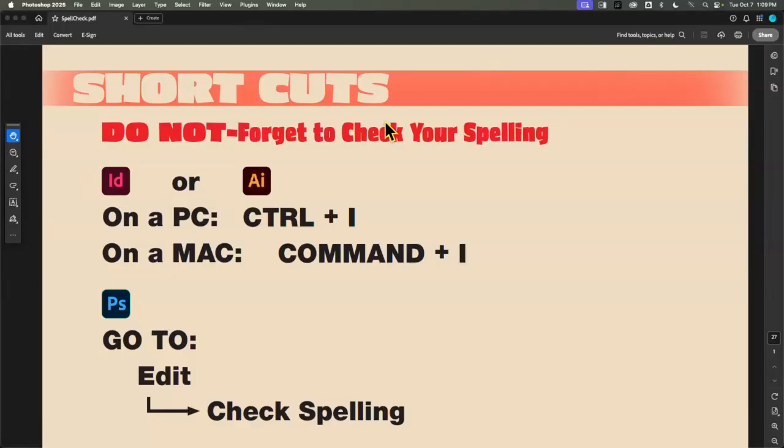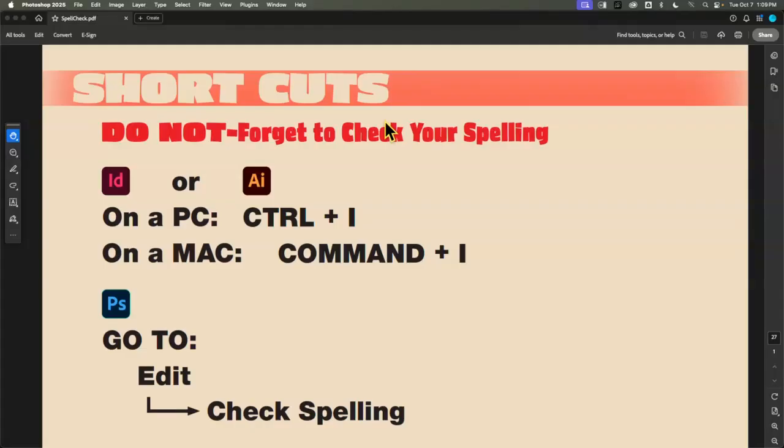It's important. You are a visual communicator of information. Your job is to design information to make it more acceptable to the general public. And in doing so, your spelling has to be correct.